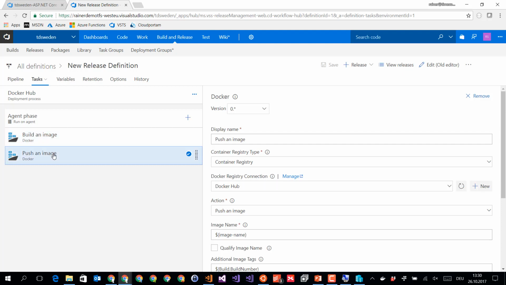And the second thing is I'm also pushing the image to the Docker Hub. In that case, I'm pushing it to Docker Hub, but you can also push it to your own trusted registry. And from there, your admin guys can pull your Docker image and run it on your production or test Kubernetes cluster, for instance. So the point of this demo is use VSTS, use the build infrastructure, the release management infrastructure, but if you want, you can use the ready-made image, the Microsoft VSTS agent, and spin up the build agents on your laptops, on your servers, or wherever. So you have the best of both worlds.